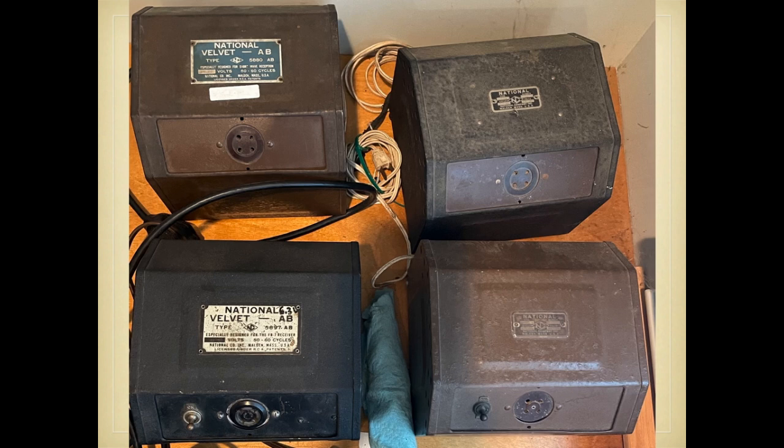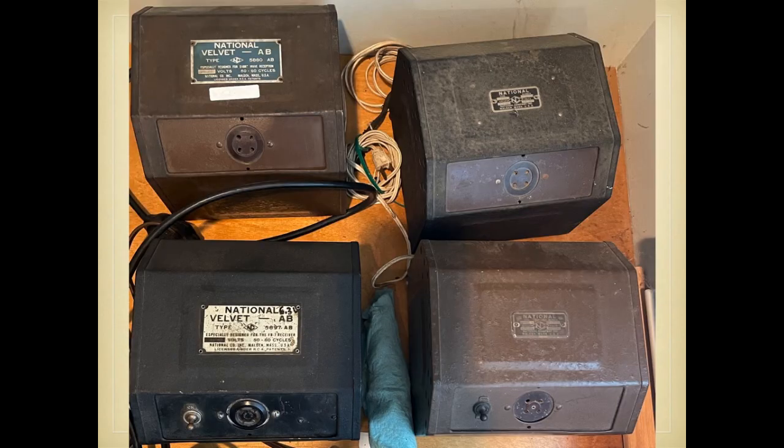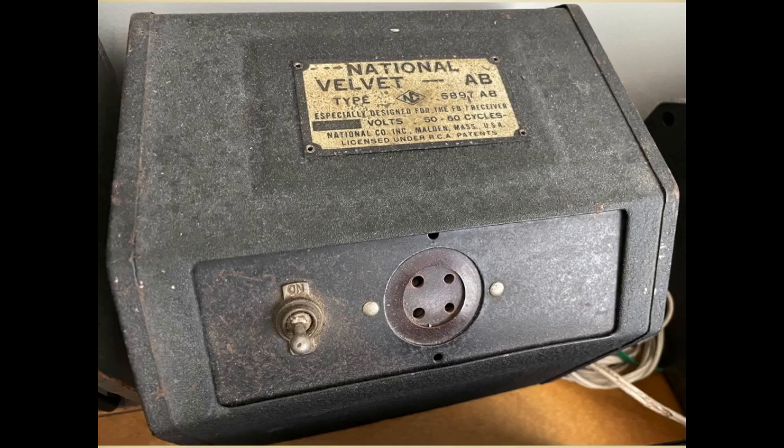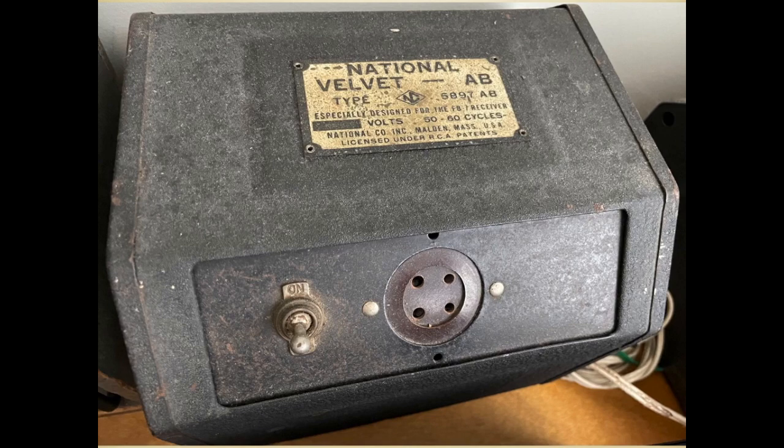Now, the power supplies that started coming with the original HROs typically will be something like this. They're called a National Velvet Power Supply, and they call it an AB because it provides A voltage and B voltage. Hopefully it'll have a switch, but it probably won't have a fuse. So you need to do that.